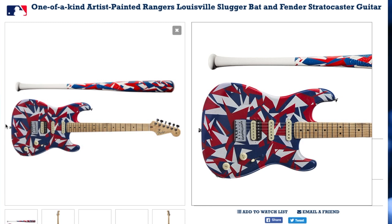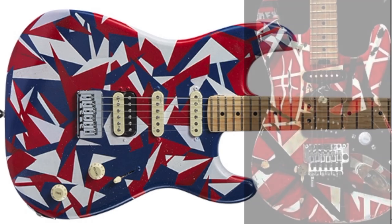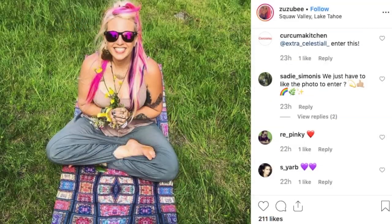Now moving on to the Rangers. I like this design. I feel like it could be a Fender production model of some type with just a bunch of different colors varying. Kind of reminds me of the Frankenstrat. Should have done the back too, man, but I guess if you really think about it, nobody's gonna see the back. These are display pieces. And her Instagram is Zuzubee.